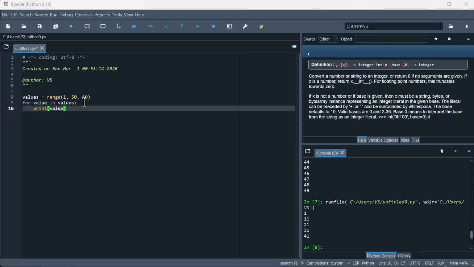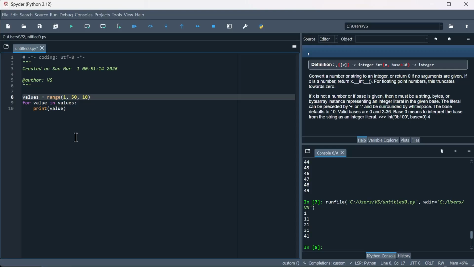We can also create a range in descending order. For example, we can start with 10 and end at 1 with one step, and this will give us 10, 9, 8, 7, 6, 5, 4 all the way to 2. And just like before, the stop value is not included.